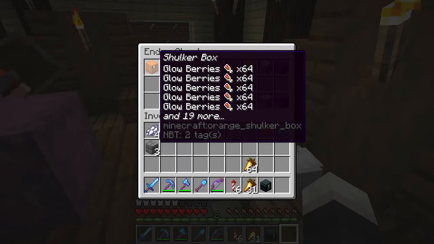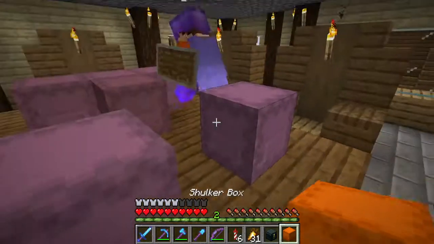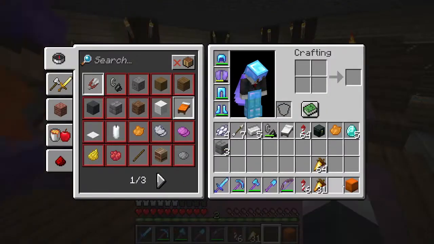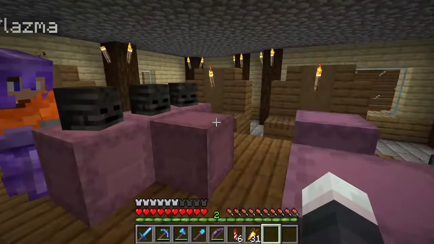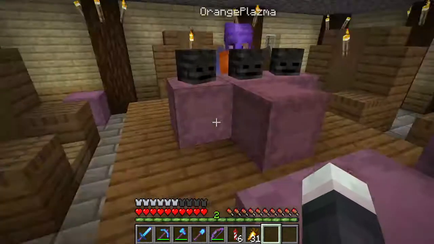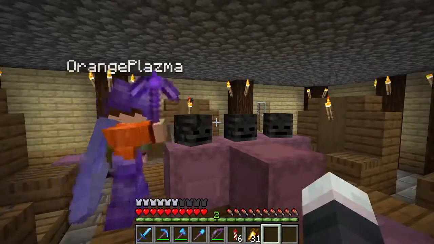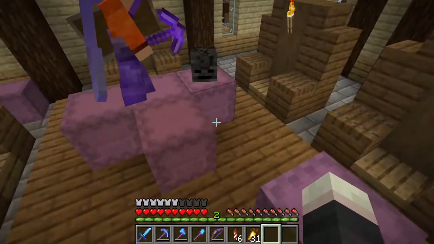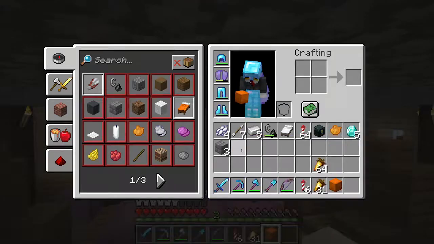But yeah, so what I was going to say is, in here, I have gotten myself 3 Wither Skeleton Skulls. And I thought, in this episode, I could actually fight the Wither. We could fight the Wither. Get our first beacon. I'm probably going to make a haste beacon. Yeah, that's a good idea, just because I need a lot of stone.